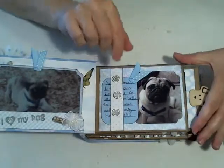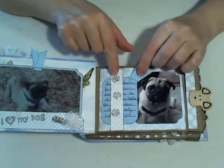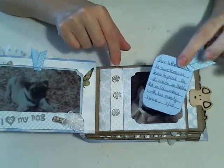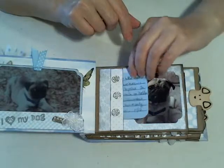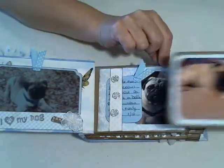This page here is just a simple little belly band. I did the paw prints. I stickled those and then put them up on pop dots. Little tag here that slides out with some ribbon on it, and that slides back in there. Now, as you'll remember, each of these was a pocket with a tag.